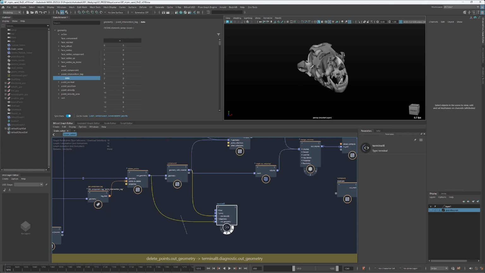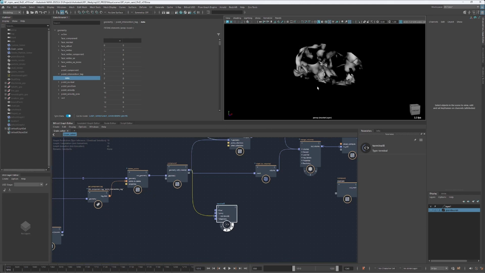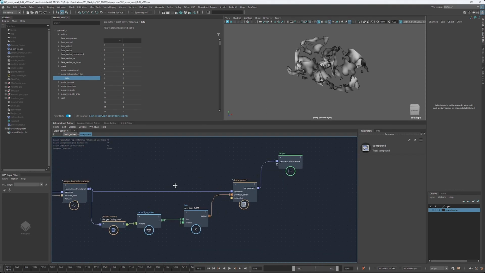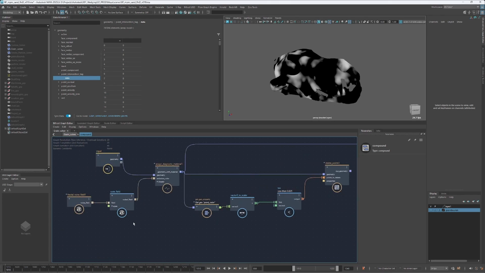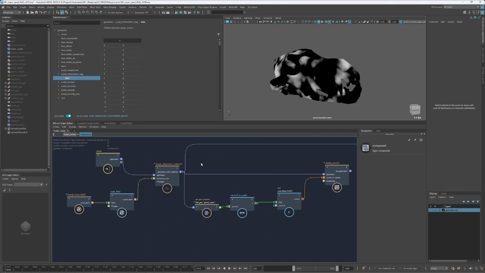Let me hide that and go inside. Let me also change the viewport so it's easy to see, by deleting faces randomly with the noise. If I bypass this here, we can see the noise, just a black and white noise. I scale the field a little bit, so you can see that it makes it a little bit bigger or not.